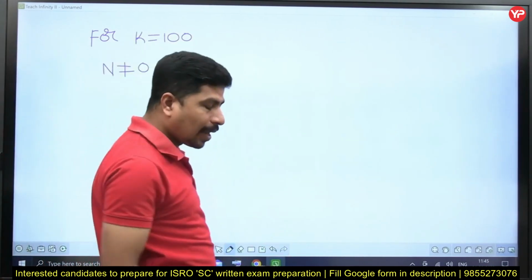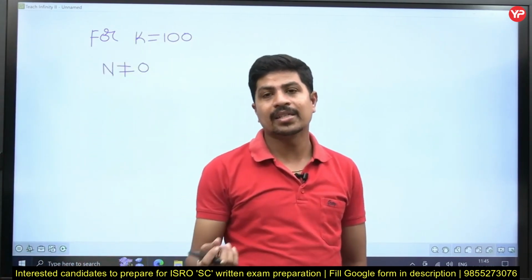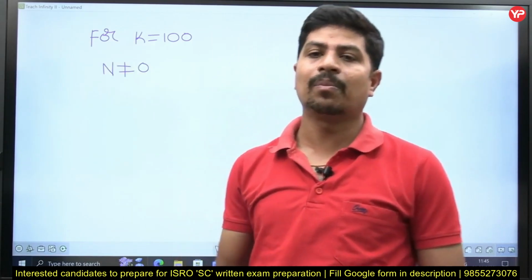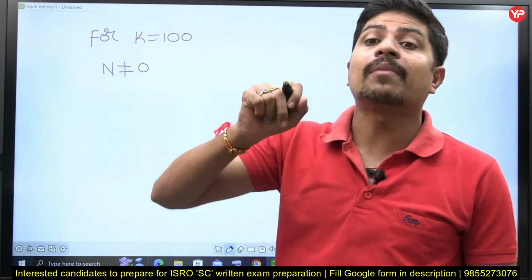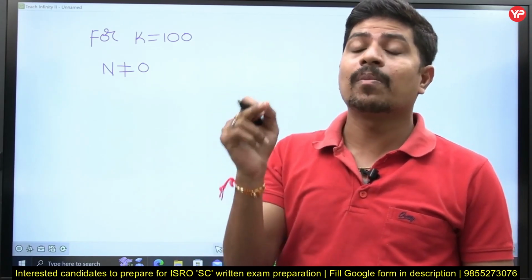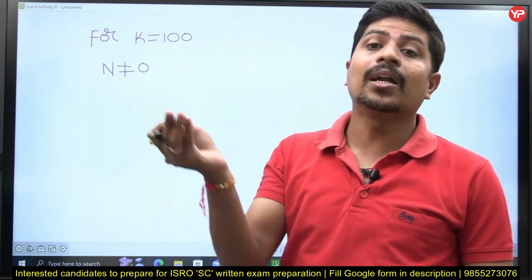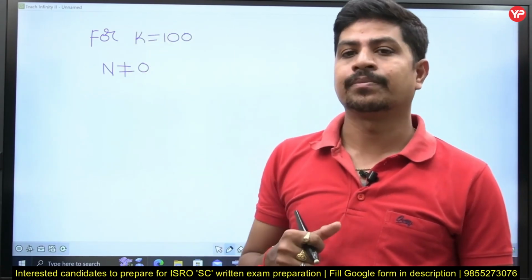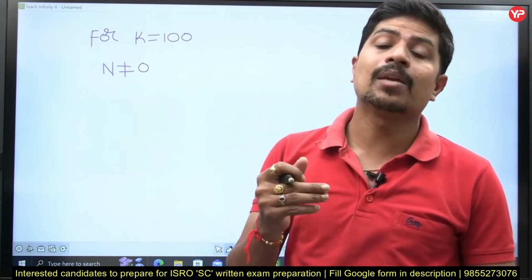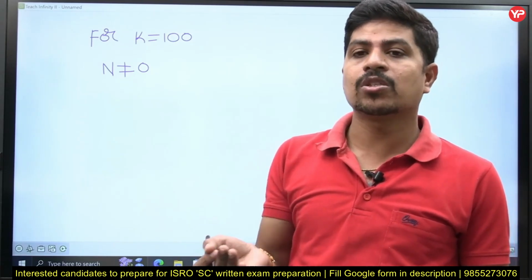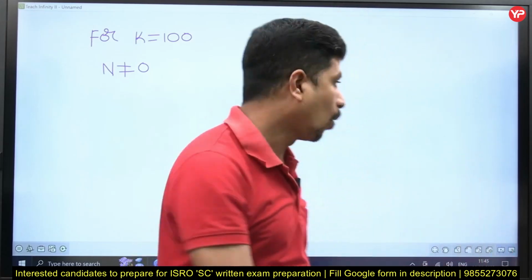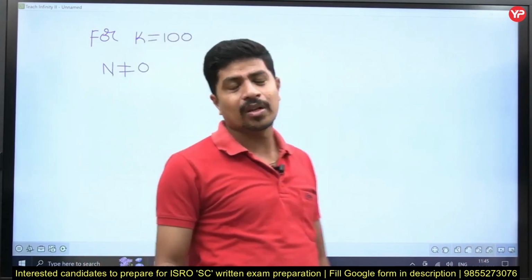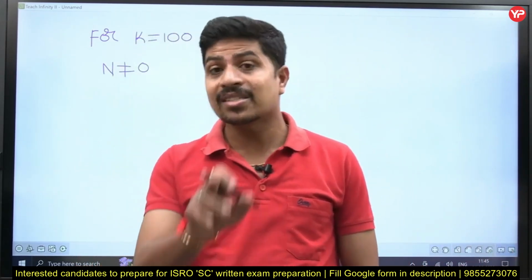N is an integer, not any decimal like 1.2, 1.3. N is the number of encirclements: how many times the critical point minus 1 comma j0 is encircled by the Nyquist plot. If the encirclements are anti-clockwise, N is positive. If clockwise, N is negative. Now N is not equal to 0. It may be positive or negative, he did not say, but N is not equal to 0.